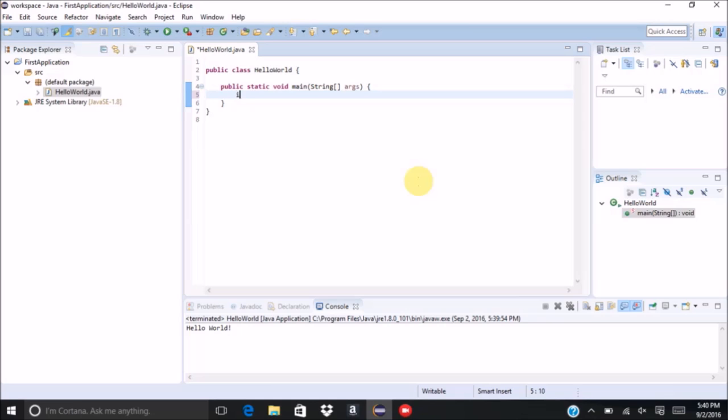Let's say int x equals, or let's say String message equals, do something like that, and you can have it as a string, any message that you have in here.